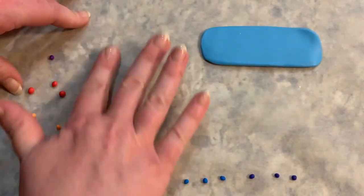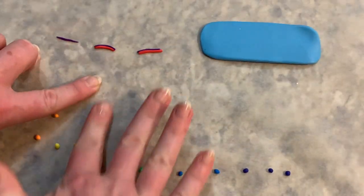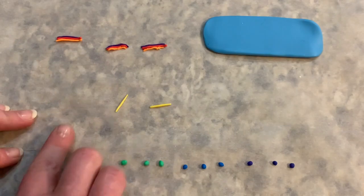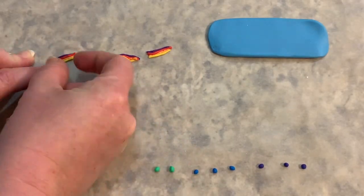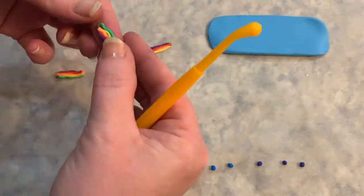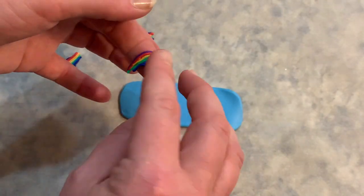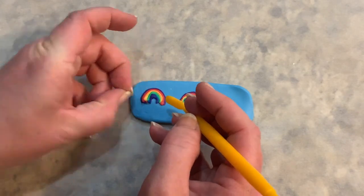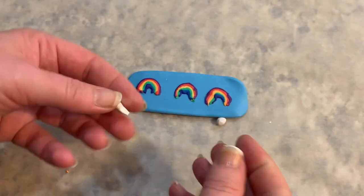My plan was to put three rainbows with little clouds on this piece, so I made three tiny balls of each Roy G. Biv rainbow color. I then carefully finger-rolled each piece out into a tiny strip and carefully connected the pieces color by color — at this point they reminded me of bacon! This process was extremely delicate and the polymer clay got a little sticky. Next time I'll definitely try using cornstarch to help the material release from my hands more easily. Once the final colors were in place, I gently stretched and curved each rainbow into a horseshoe shape on the tip of my fingers, then used a tool to get each rainbow in place on the slab.